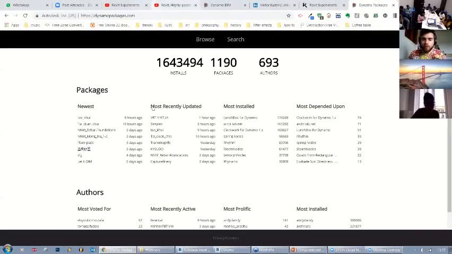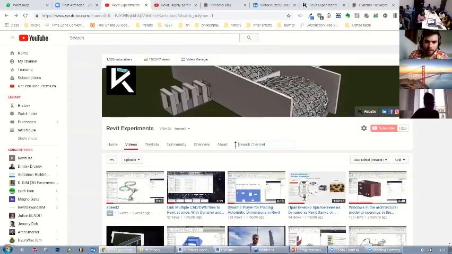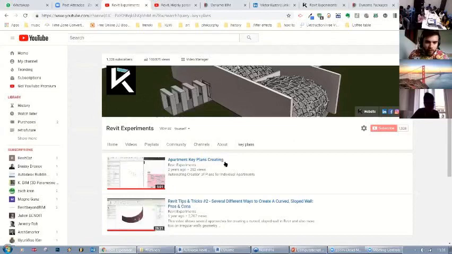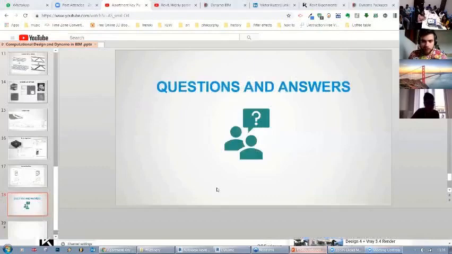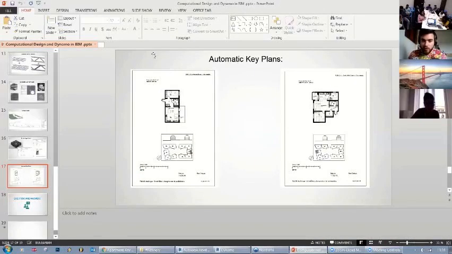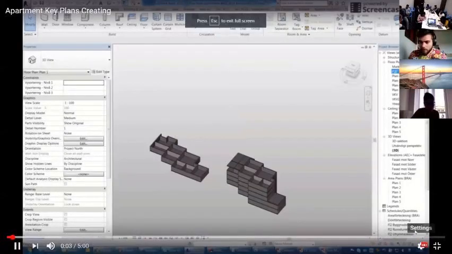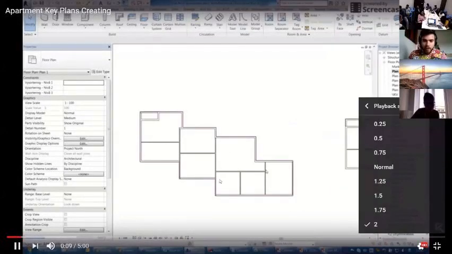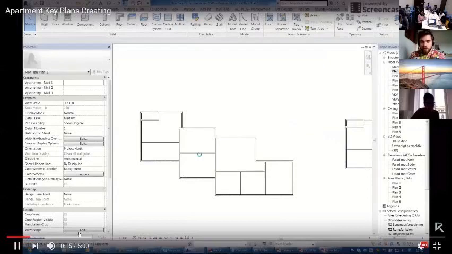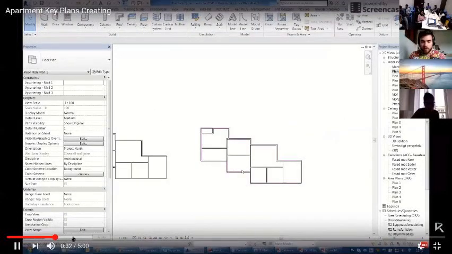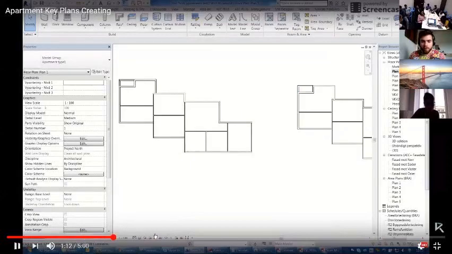Yeah, actually, I have a video about those key plans. Here it is. It is a mock-up project, but it was later used in a real project, as you can see in the presentation. These were the key plans for the actual real project that we used it on. But before using it on the real project, of course, I had this mock-up project, and this is where the video is from. Here I'm showing that the apartments are just groups in the floor plan.